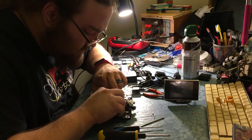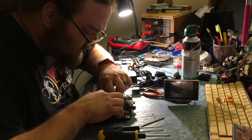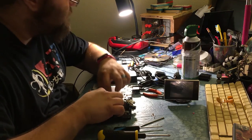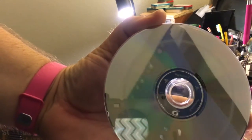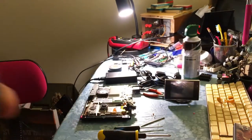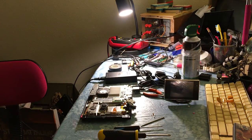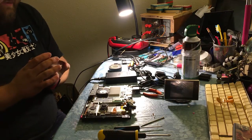And it's got a nice little ringing effect on it. I don't know how else to describe it. I can show you, try to show you. See that ring right there? That's from that cable just now. And it doesn't really come out. So let's hope that that doesn't affect the game at all.